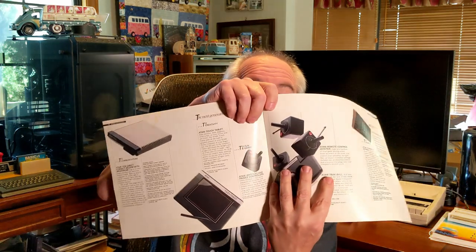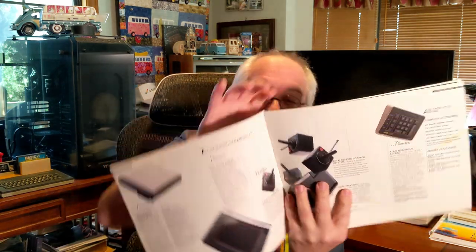Again, this brochure, remote control joysticks that I don't need wires for. Yet in the picture, they don't show that little box that you have to connect to the Atari that takes up a lot of space, and there's antenna that you have to put up on it. It took a lot of connectivity to make those wireless ones work.